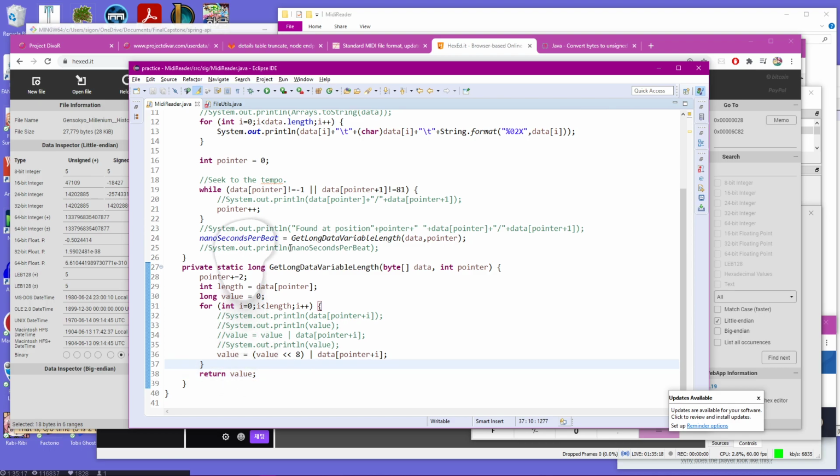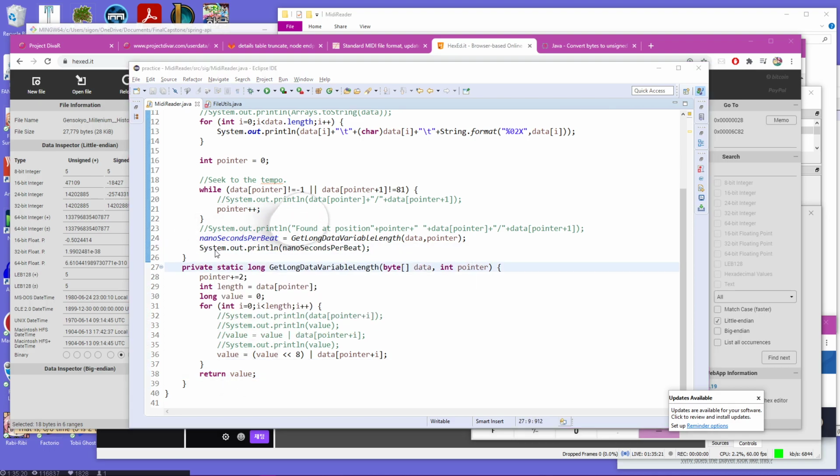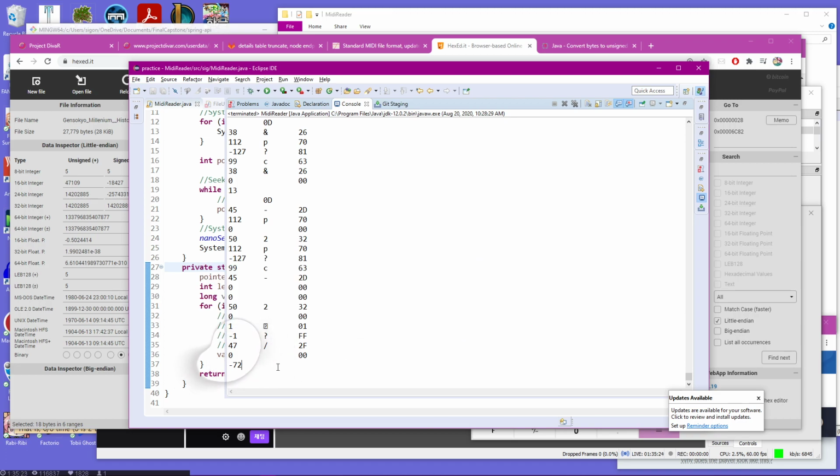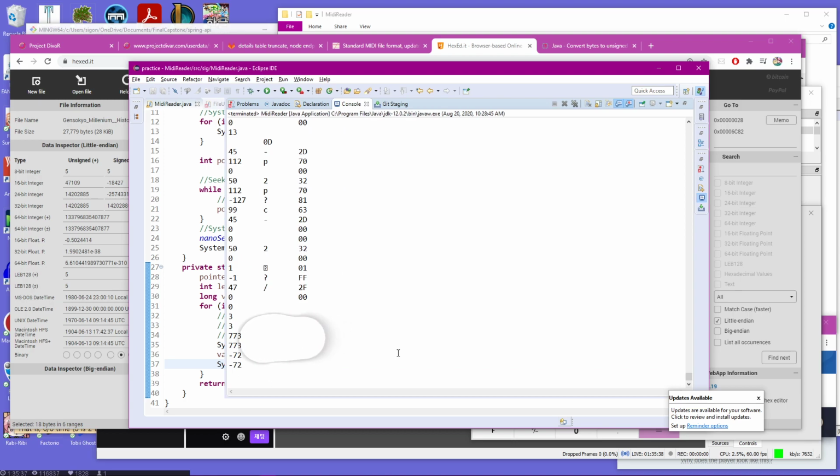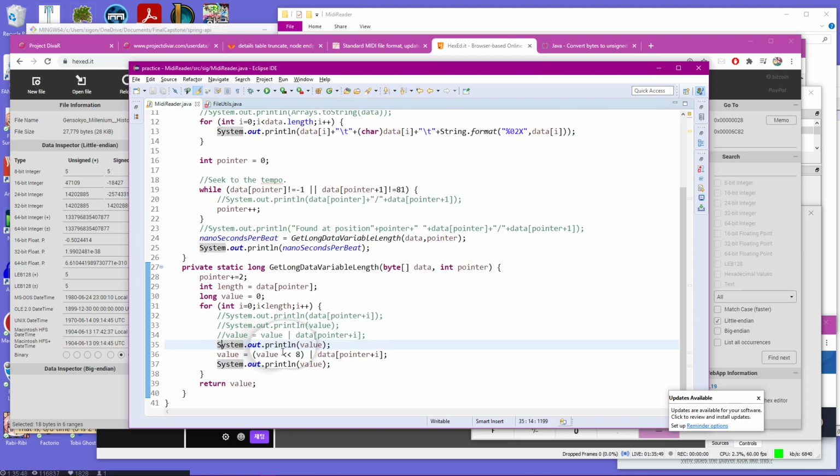Are we just not printing it out? Hello? Why did I comment that out? Okay. So for each step in value, what are we doing? Zero to 3, 3 to 773, 773 to negative 72. I think we have to convert this as well.